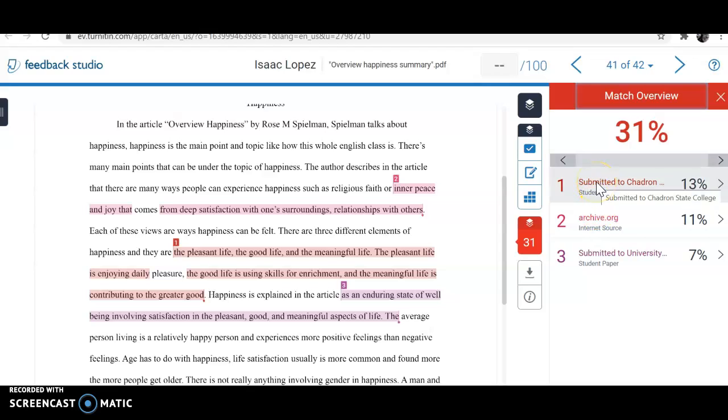But what happens is that if you're not putting direct quotations from Spielman's article in quotation marks, which they need to be, you can't just use her words as your own words. So if you're not using the quotation marks, Turnitin might match you to another student paper who has those same lines from Spielman's article as a direct quote, if you see what I mean.